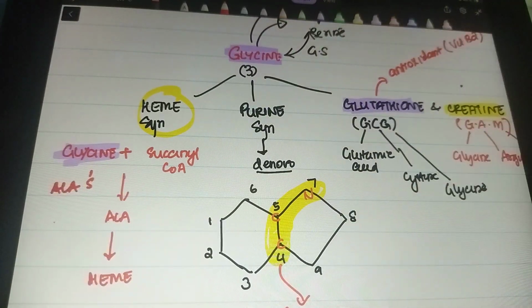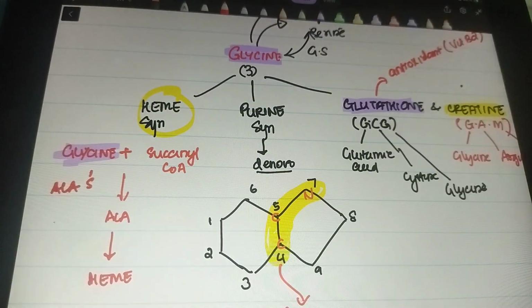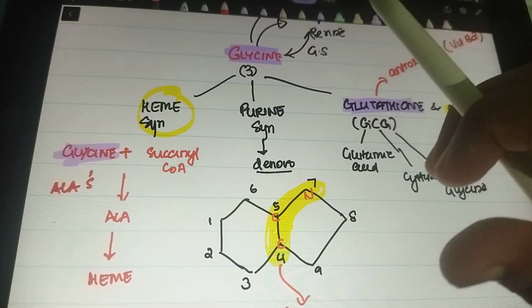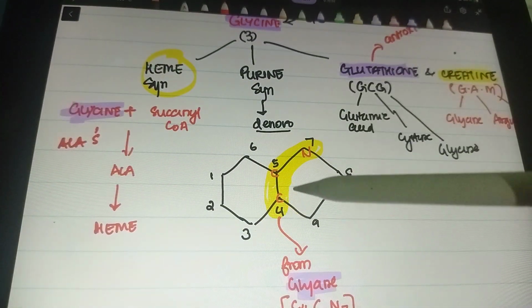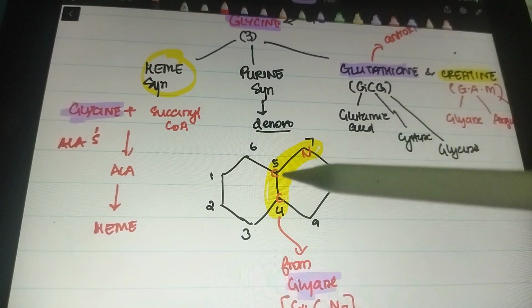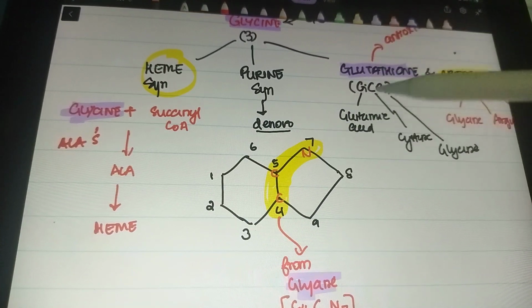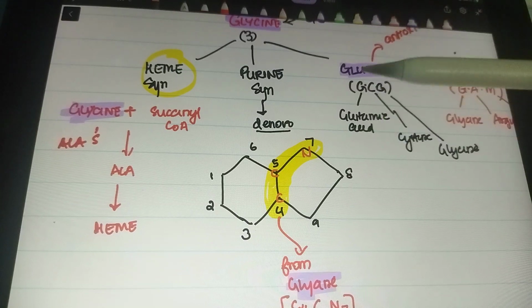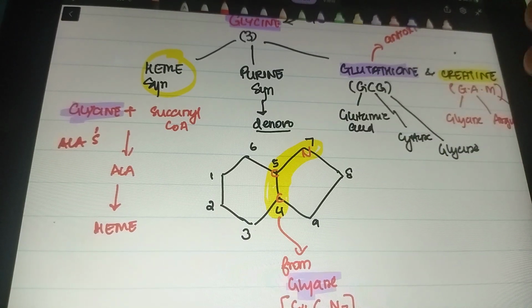Then purine. Purine, we all know, is mainly made by de novo synthesis. The de novo synthesis is a huge, complex system from which purine is formed. What's the role of glycine? Glycine is simple. If this is a purine, the major part from glycine is here in the yellow covered area. That is the fourth carbon, fifth carbon, and the seventh nitrogen. Seventh position nitrogen, not seven. The seventh nitrogen is provided by glycine. That's the role of glycine in purine synthesis.